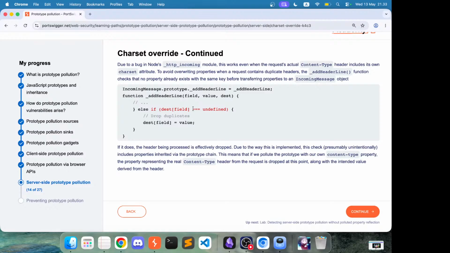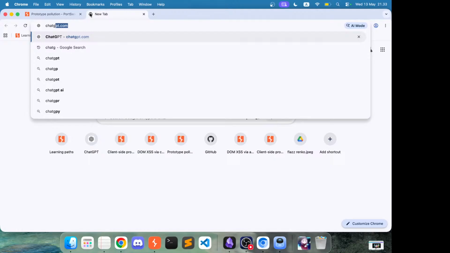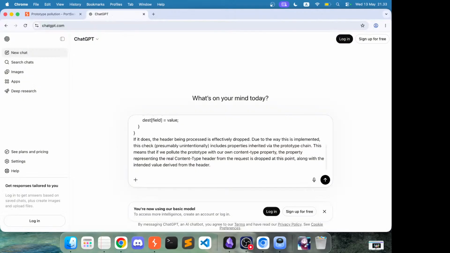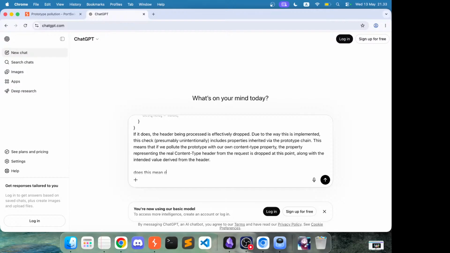I'm not sure about this part. Let me ask ChatGPT again. Does this mean the new content type is this rather than the original?